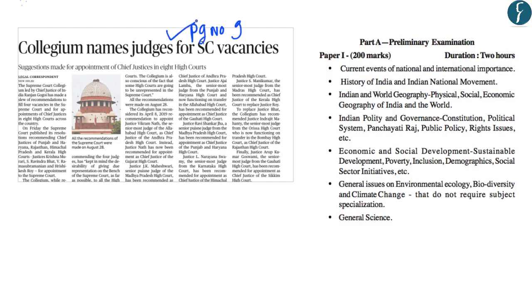Now, this article on page number 9 talks about the collegium which has named the judges for Supreme Court vacancies. This will form a part of the preliminary examination syllabus under the topic Indian Polity and Governance. Now, in one of the previous DNS videos, we have covered the concept of collegium, how the Supreme Court judges are appointed, and how the number of judges in the Supreme Court can be increased. So let us revise from that video all these aspects of appointment of judges to the Supreme Court.